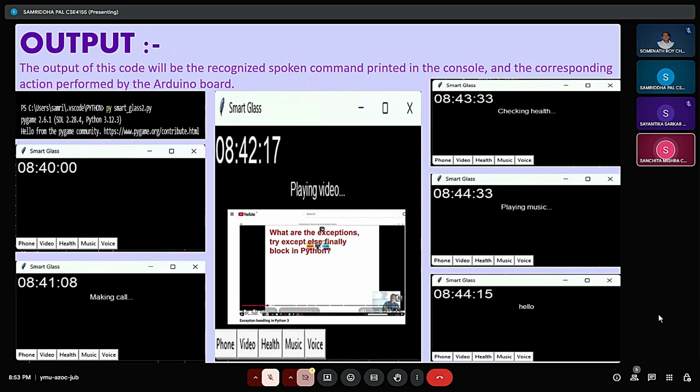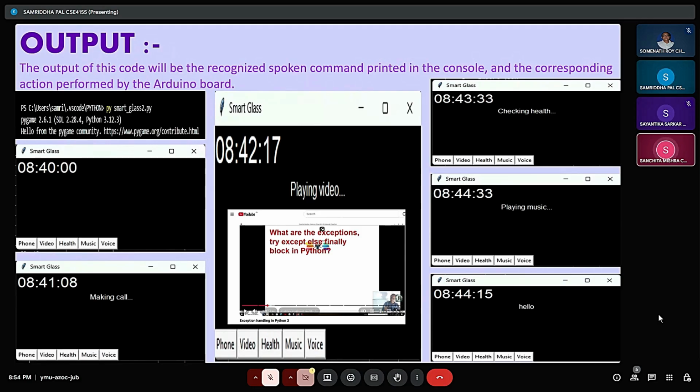In this slide, we can see the output of the code as shown in the earlier slide. Here, the smart glass responds to voice commands. When we give commands like play video, make call, check health, or play music, the system recognizes the spoken words and performs the correct action.